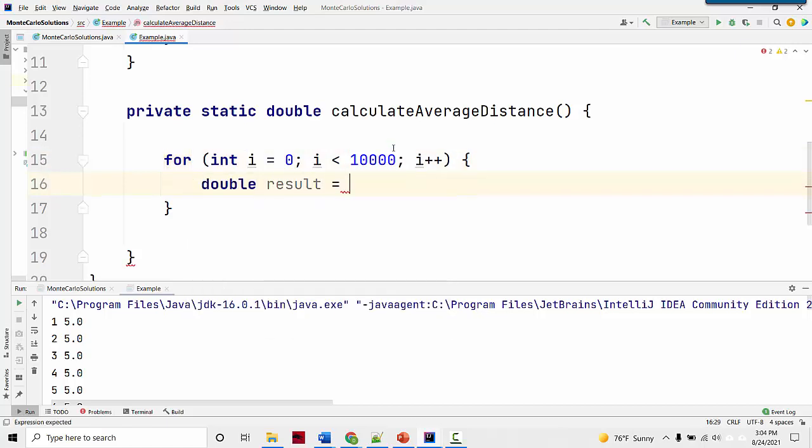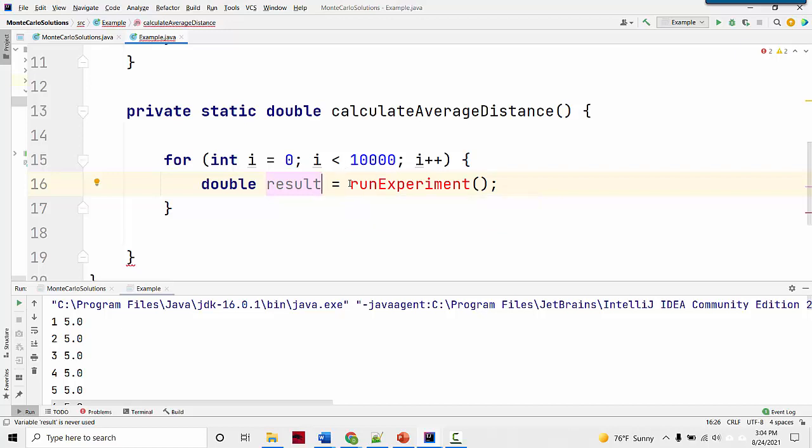Let's have a result. I don't know how to run the experiment yet, but let's postpone that decision. I don't want to worry about taking random steps or how many or anything like that. Let's just pretend that we already have a method that does the experiment for us and tells us what we want to know in the end. Because what we really want to know is, what was my ending distance? And that's what I'm trying to average.